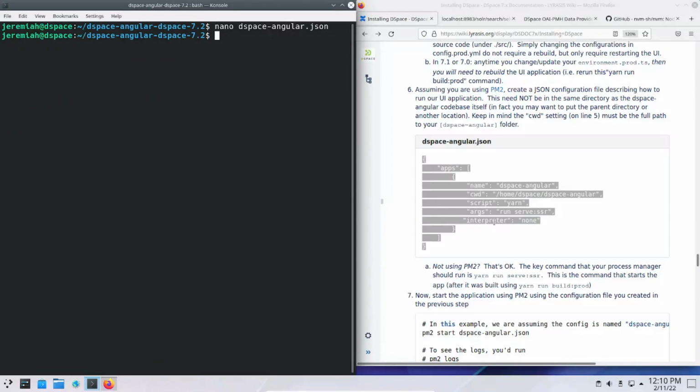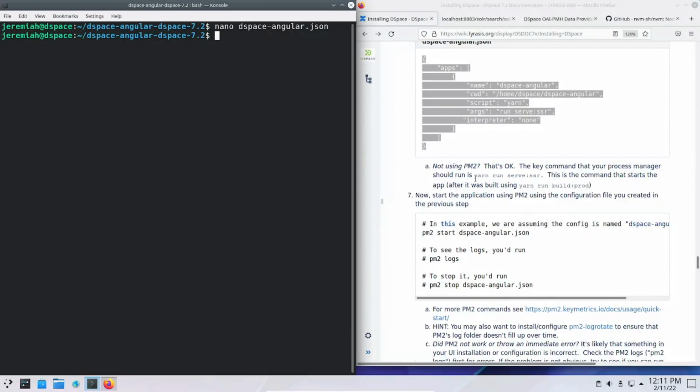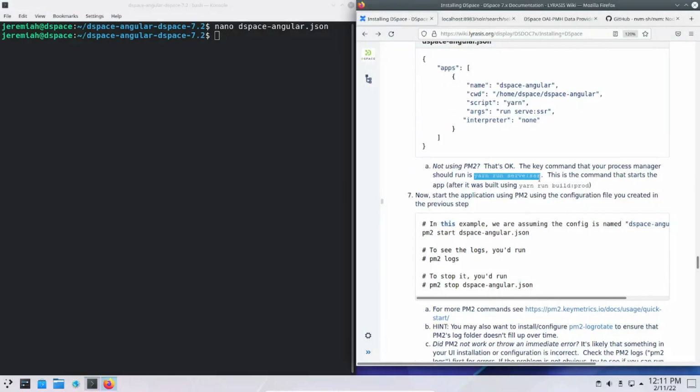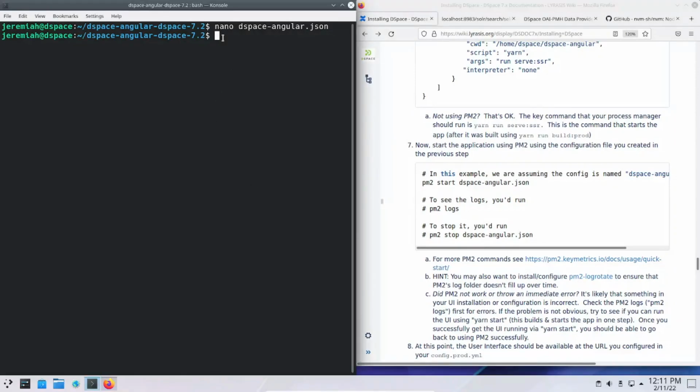Okay, and so you could just run this command if you're not using PM2, and it should get everything up and running. But I'm curious about the PM2. From what I've seen of it, it's kind of cool. So I want to use that.